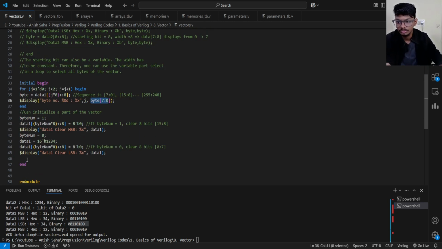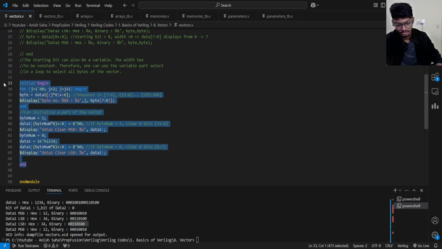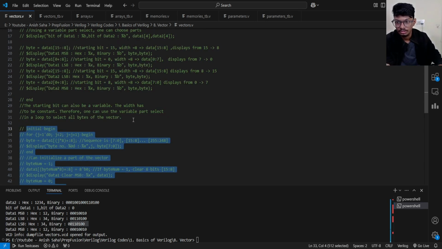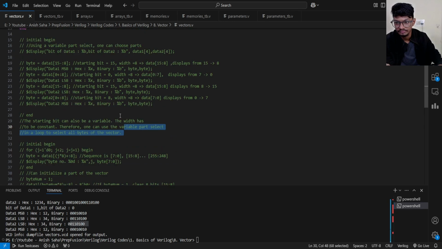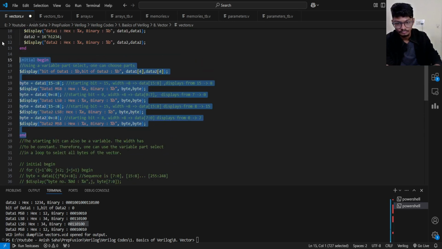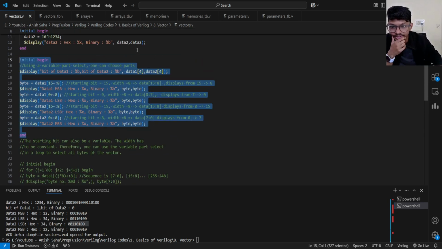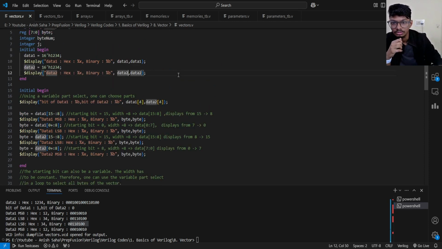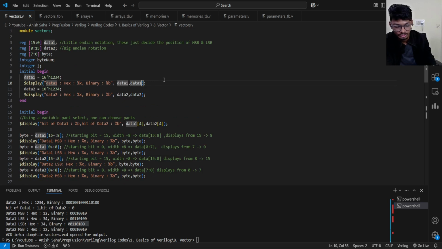One thing I wanted to do here before starting, if I display it like this, I just wanted to see if I can do that or not. I'm displaying this data 1, data 2. What if I wanted to display data 1 and data 2 in whatever way I have defined it?